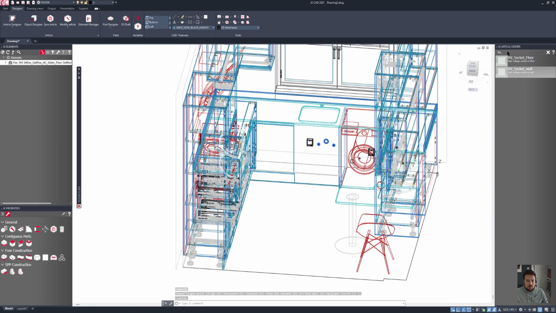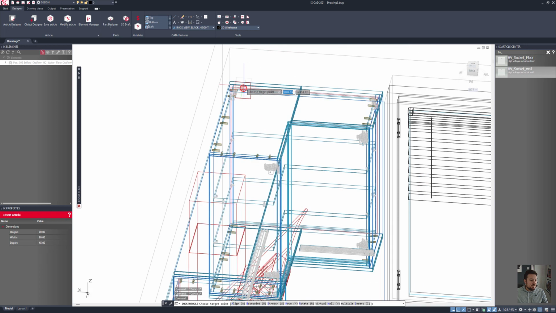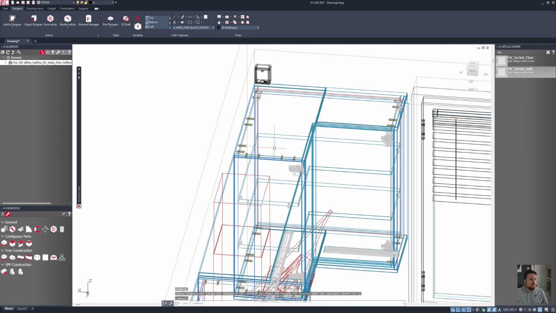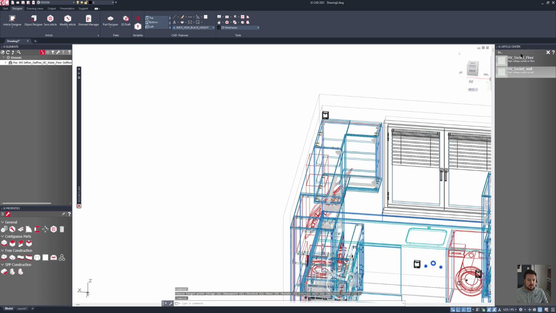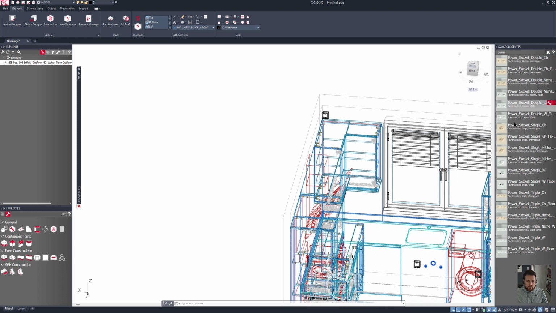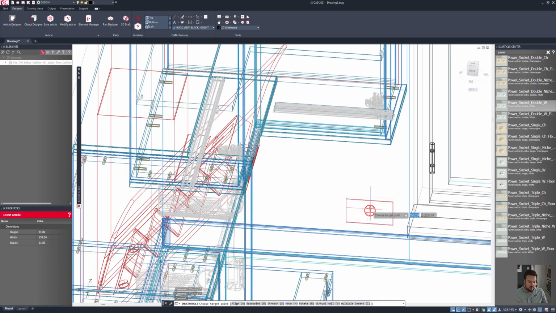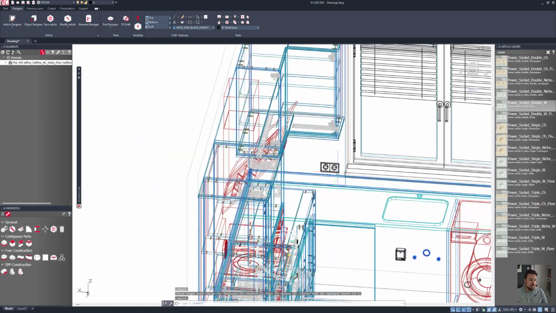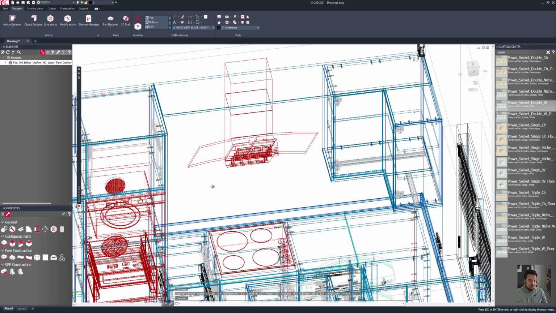I need as well a high voltage socket up top for any lights, that sort of thing, and maybe another power. So I need a power socket in here. So you can see we've got different types of power sockets. Let's just add one in here by the sink so you get the idea.